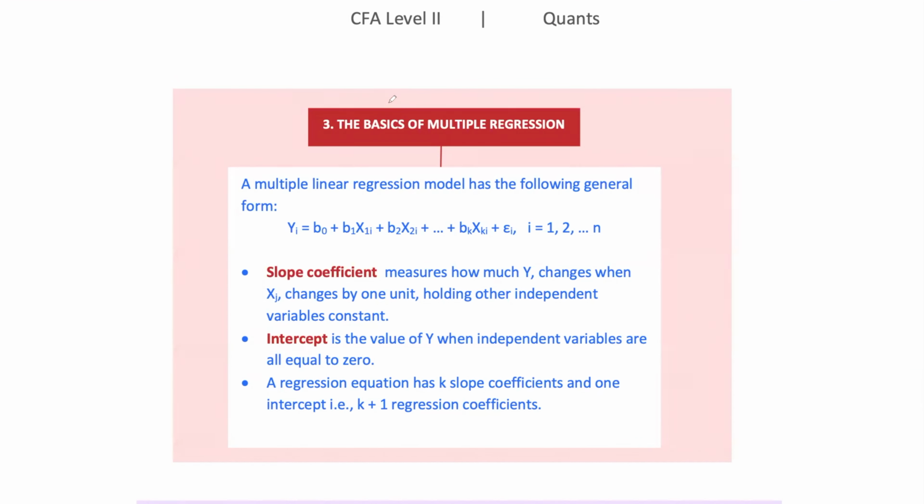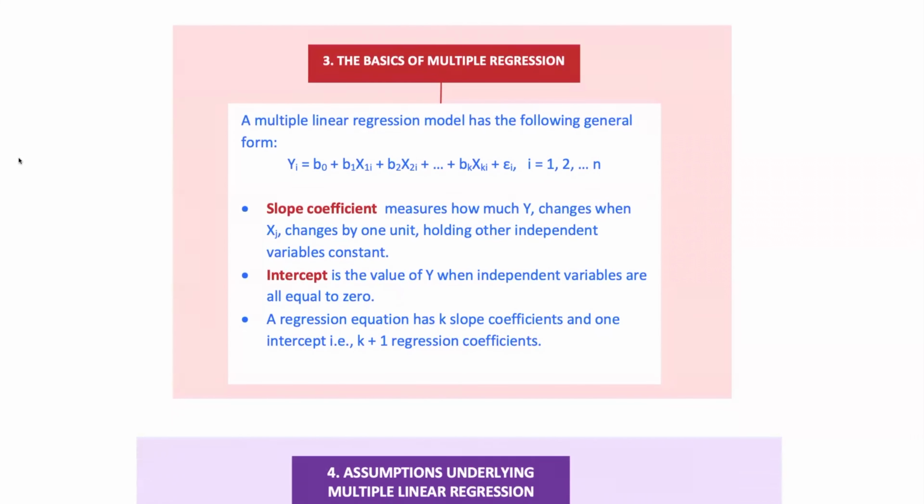Next up, the basics of multiple regression. At its core, regression analysis helps you figure out whether one variable can effectively explain another. With multiple regression, you're predicting the value of a dependent variable based on two or more independent variables. Now, if you've worked with simple regression before, you already know how powerful it is to predict one variable based on another. But what if we have more than one factor influencing our outcome? That's where multiple regression comes in.